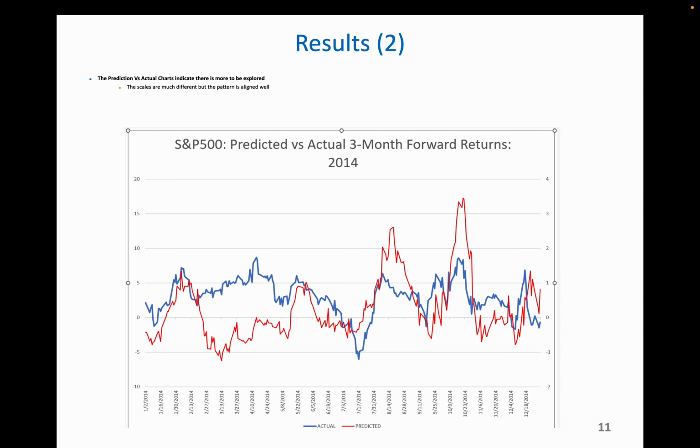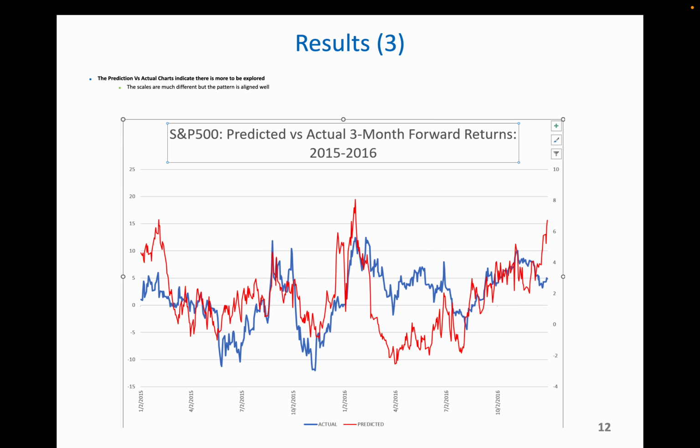The predictions were much more conservative than the scale of the actuals, and I've got to look into that a little more. But this isn't terrible for that year. Here's 2015 to 16, and the same sort of thing. Yeah, there's a period there in the middle where it's under predicting, but for the most part, it did a really good job.